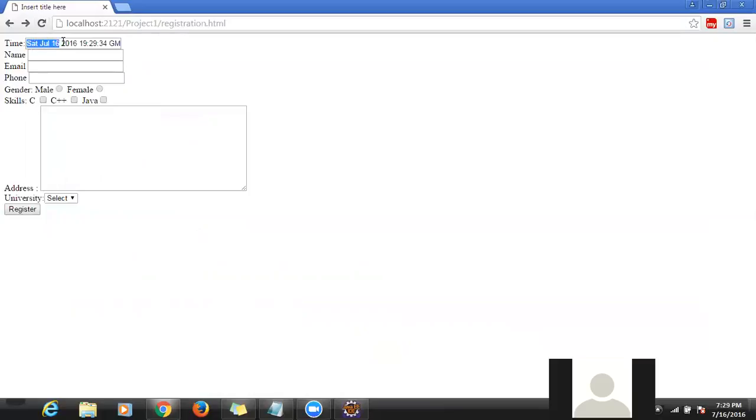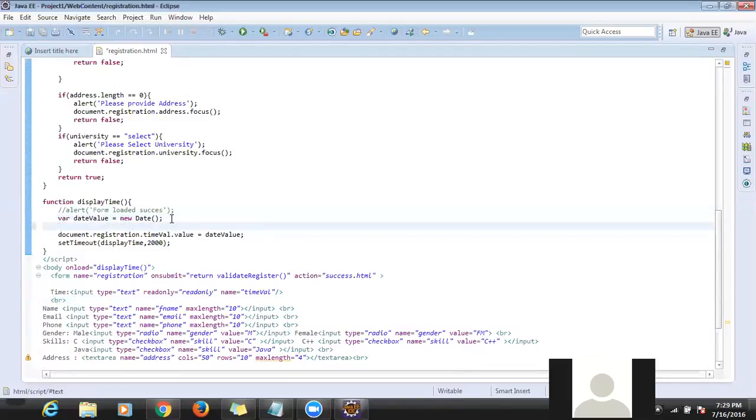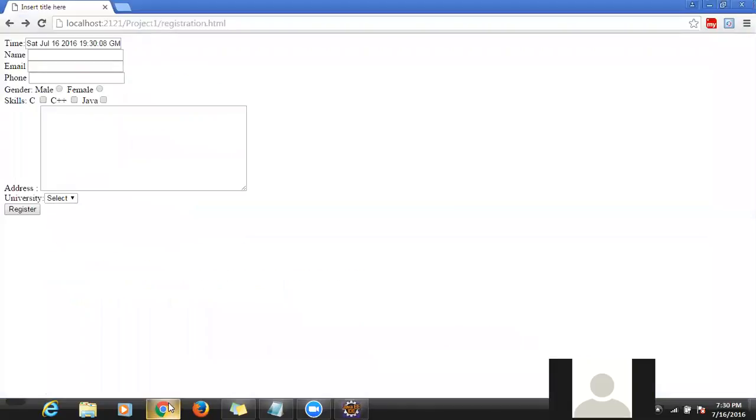Let's suppose you want to display only month, date, year. How do we get the date, month, year, milliseconds, seconds? If you want to get a different piece of the date, there are many functions inside the Date object. Let's suppose I want to get the year of the system time. So dot get, there are some functions there. I don't remember the full name.